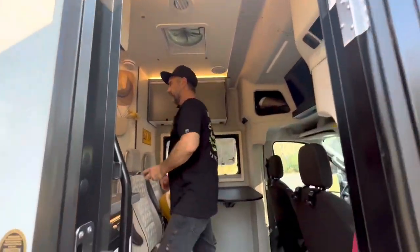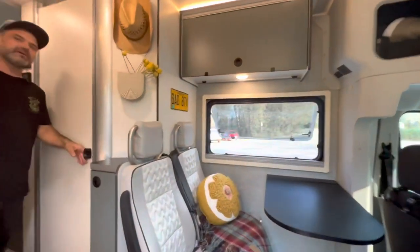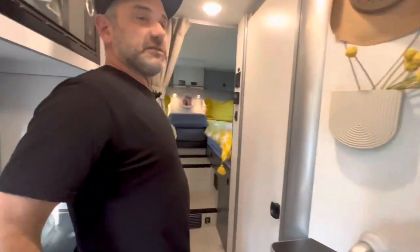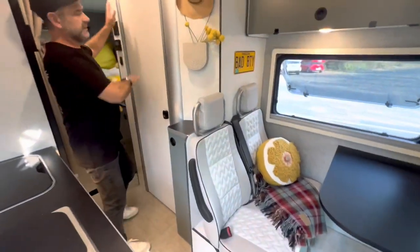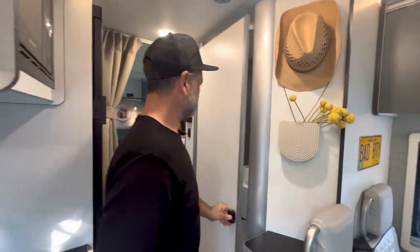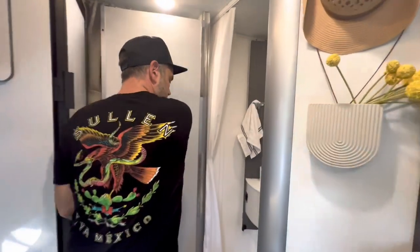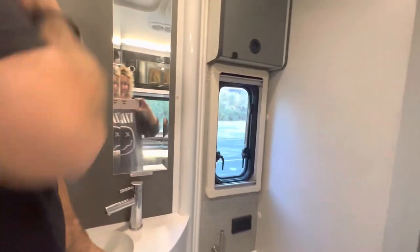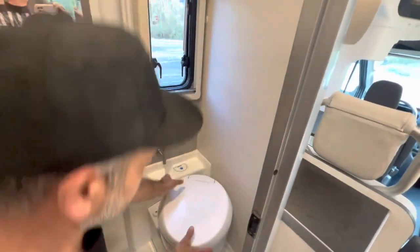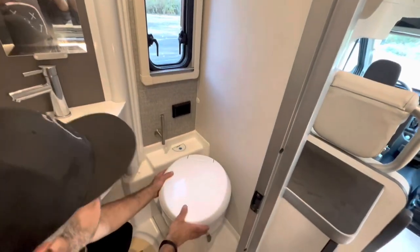Let's do what everybody does — let's give you the tour of the bathroom. So this is Bad Betty. Those that have an Echo know this is her bathroom arrangement — she's got a shower and all kinds of cool stuff happening here. Walls are behind us, but we don't have to talk about that. Let's get back to toilets.